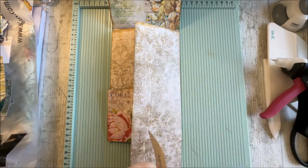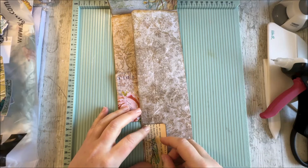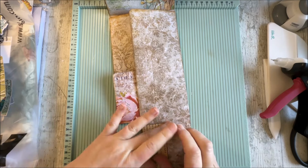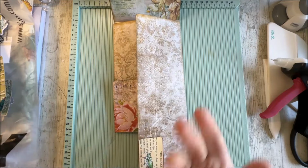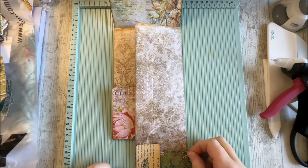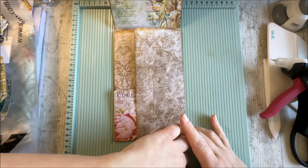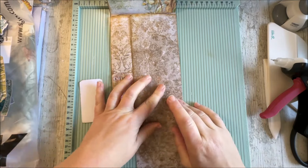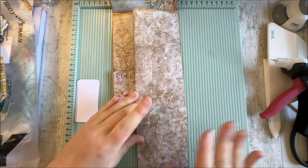Oh, there's the tag again. Right, okay. Here we are. So that there like that. And then there we are. So if you imagine, you'll be able to have a tag or what have you coming out of there. I will probably pop... oh no, knickers. Quickly, Rachel. I did say this to you when I was showing you at the start, wasn't I? That was what I meant when I said it needs to go on the inside. Good job I caught that then.